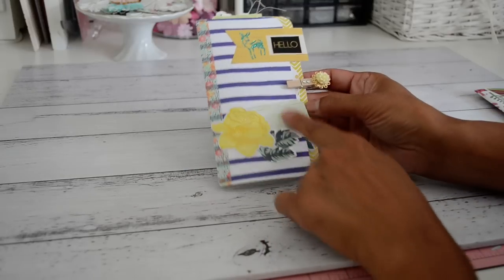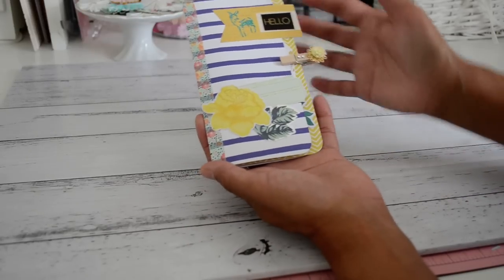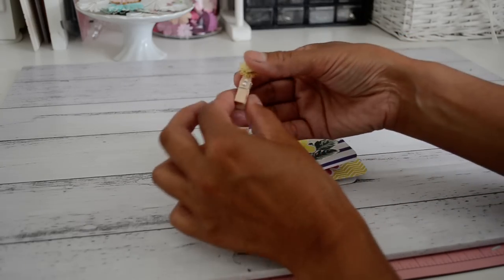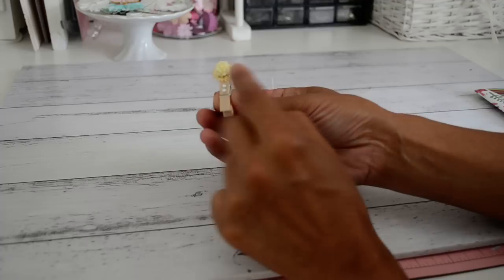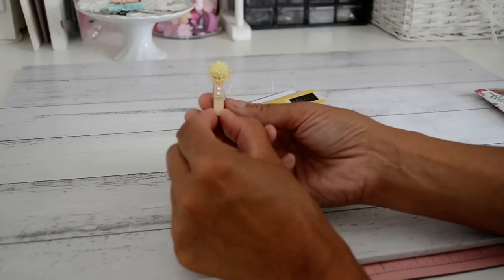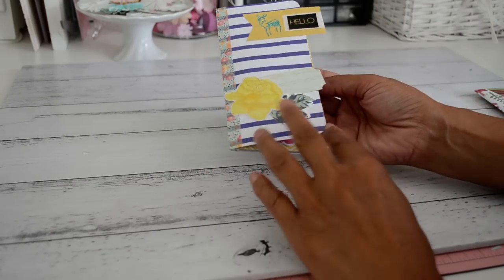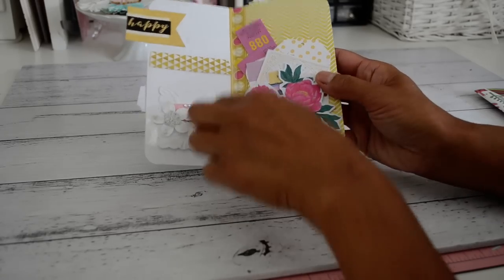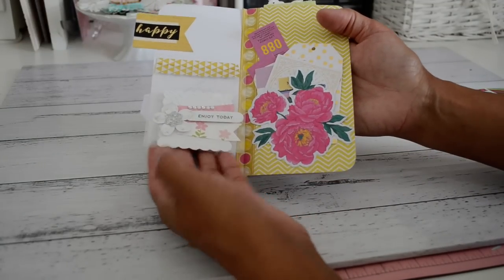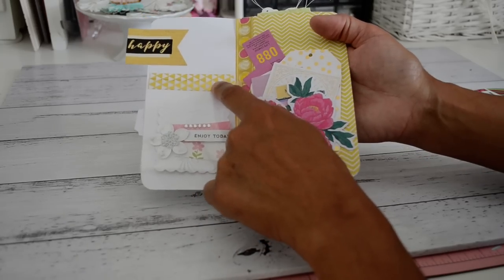So this is how my front page looks, and I'm also going to show you how you can make this as well. I've held the flipbook closed with one of my altered wooden clothespins, and that's just a little resin flower that I adhered to a little metal connector there. So this is the front page. It's really easy. You turn your page, and on this side I've just added a handmade embellishment that I made myself, and I packed that in a clear seal bag and adhered that with some washi tape.